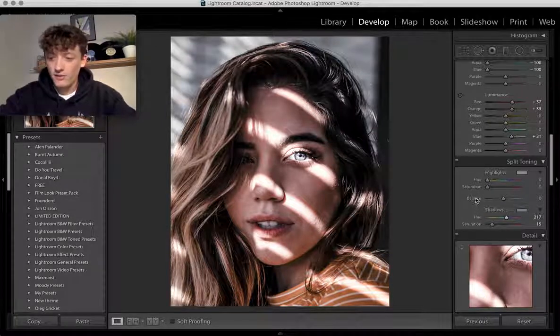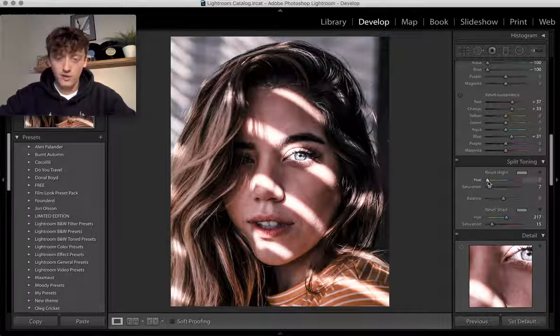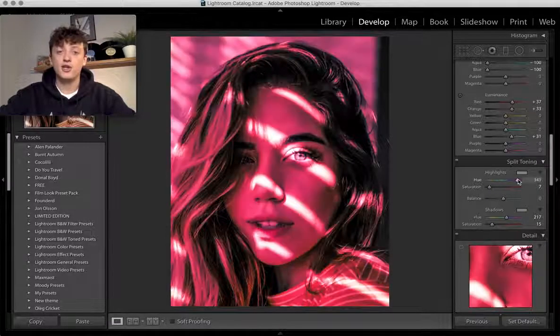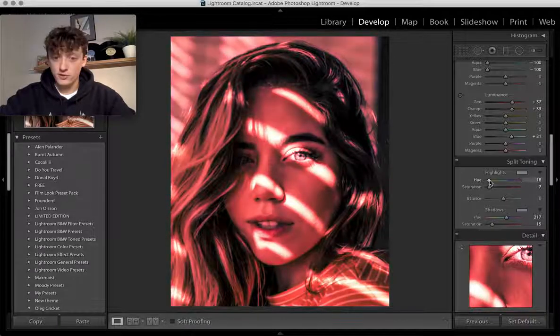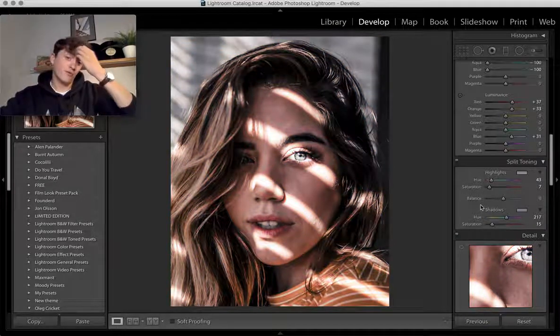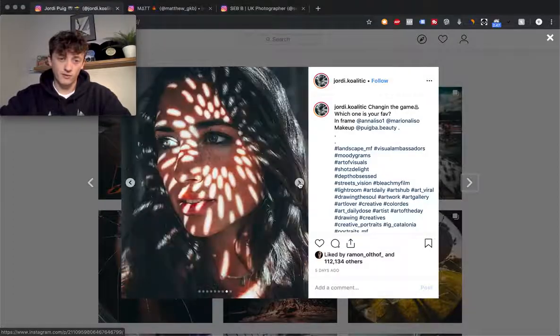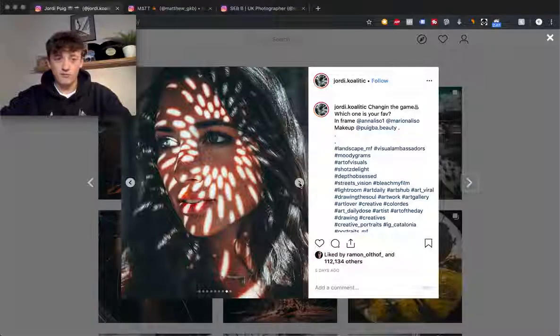Now I reckon we could actually just get away with not actually adding anything into the highlights, but I am going to see what it looks like. If we hold down Alt, it'll actually show me the colour that I'm applying, but we're just kind of looking for like a nice orangey yellow, like think sun, like sunlight, and that's what we're looking for. Okay, yeah, no, that's really looking closer to the image now. So you can see, that's not the one we're basing off, that's the one there. So we're really getting closer there.